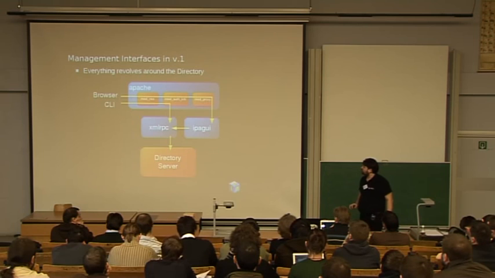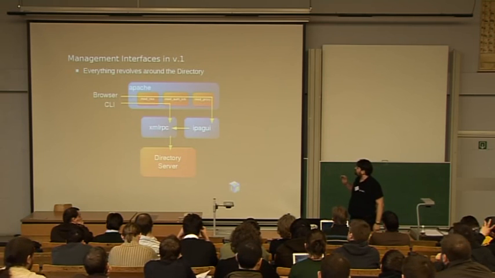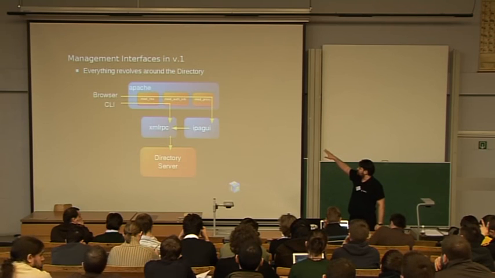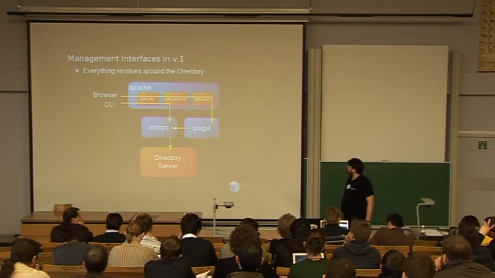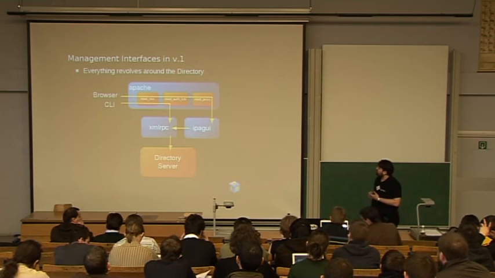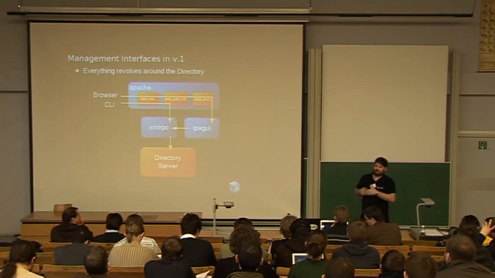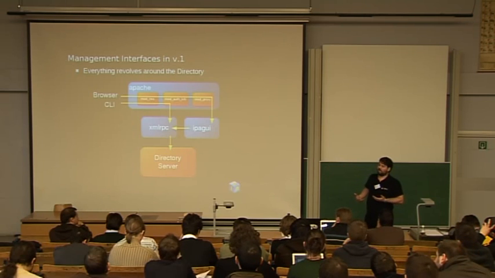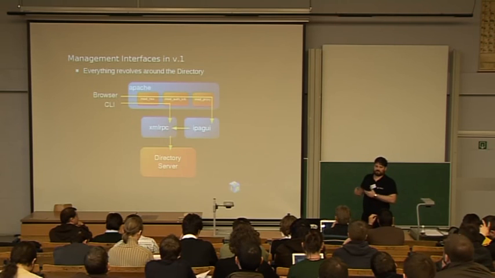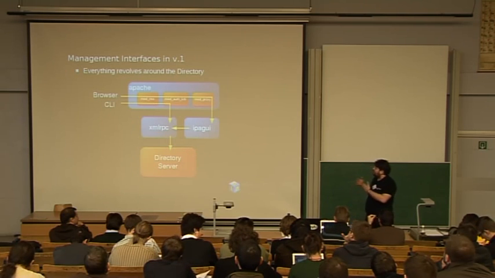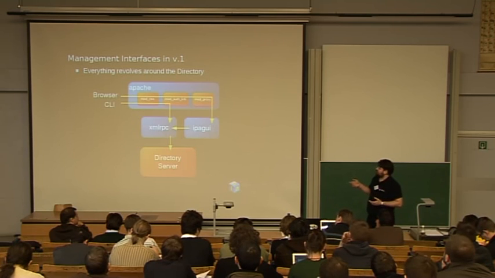So the other part is management interfaces. They are also completely dependent on the directory server, of course. As I told you before, we use three main modules in Apache, and that's because in V1, we had a problem with convincing the TurboGears stack to use Kerberos authentication. So what we did is to create basically a proxy approach where the authentication is done by a module of Kerberos on Apache, and then every single query is proxied to the GUI, which is a process that runs only locally. And the GUI gets actually the Kerberos credentials, even though it's not able to use them itself to authenticate the user, and uses the XMLRPC interface so that we keep ourselves honest.